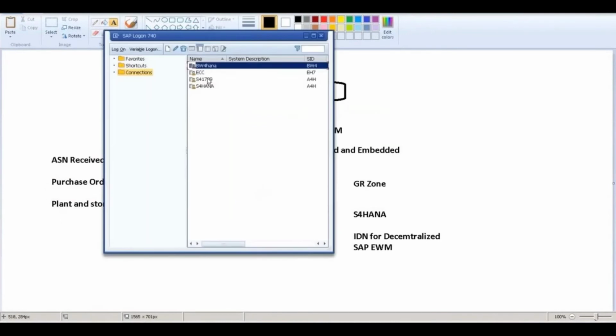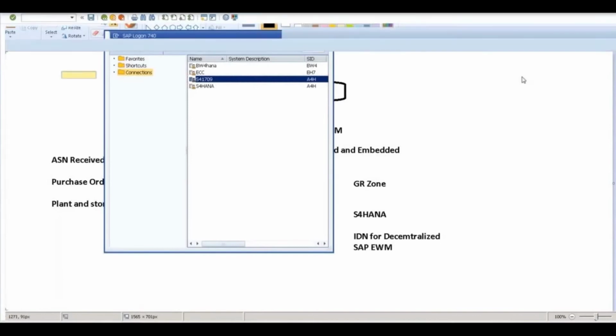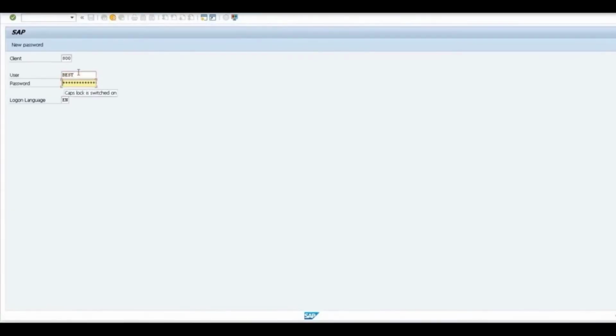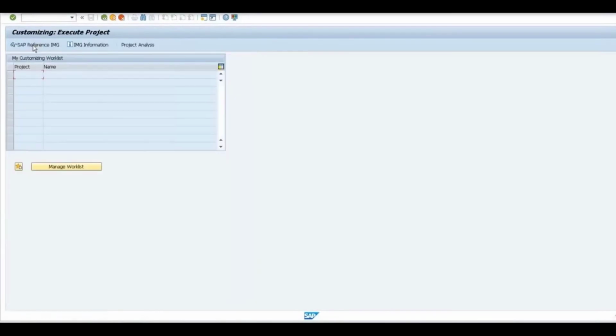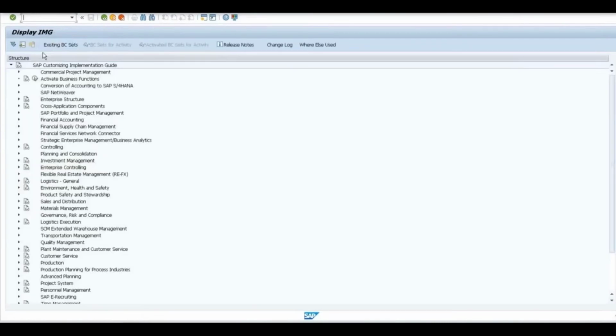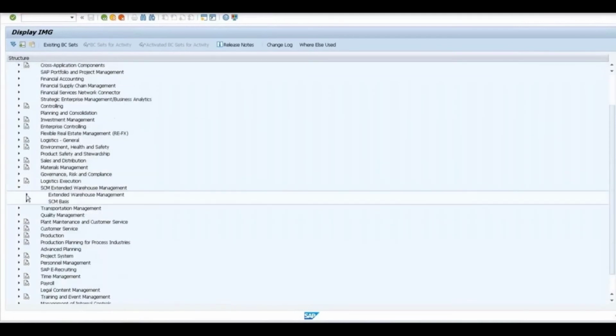Let us see the basic configurations in EWM. Double click on S41709. Enter the user best and password W capital welcome 123 and click enter. Enter the SPRO. Click on SAP reference IMG. Expand SCM Extended Warehouse Management.